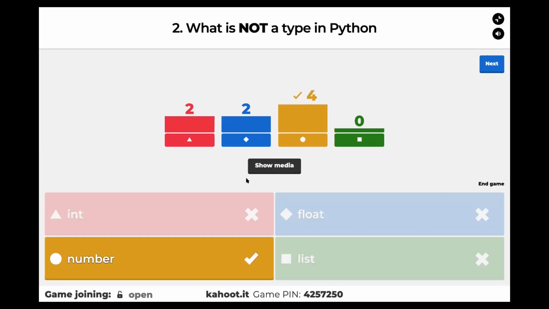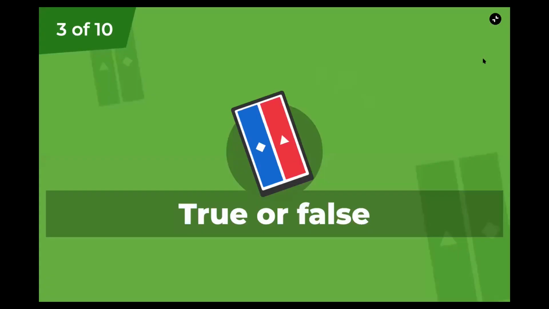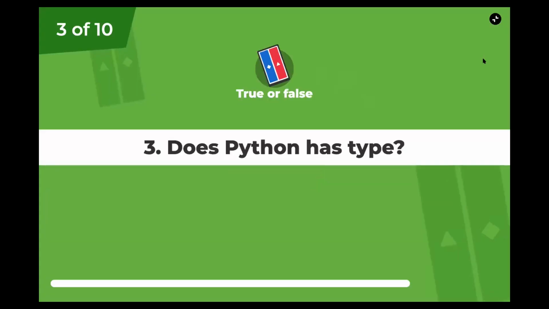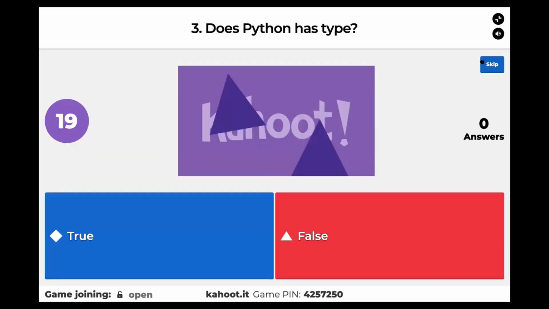All right. Let's see. All right, nice. Daniel's first, Sophie comes in, Dalen. Does Python have types? If I get this question wrong, I'm really gonna be angry.